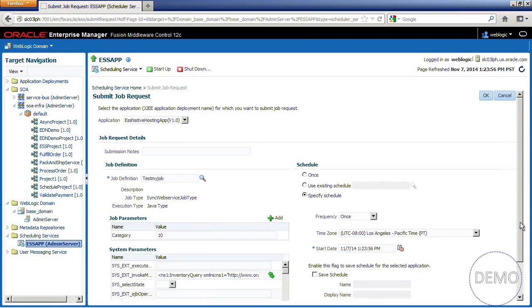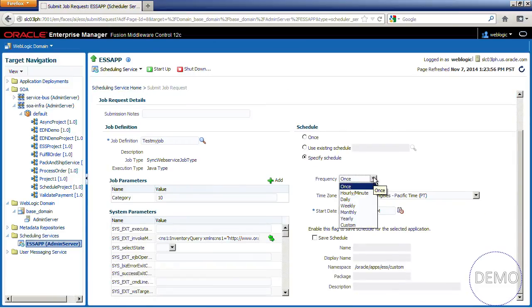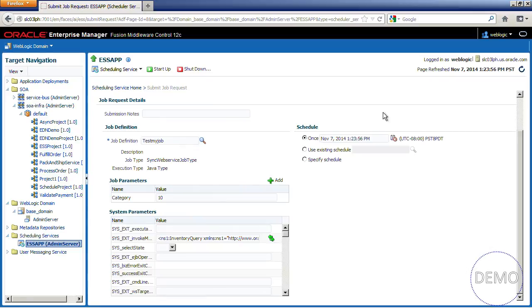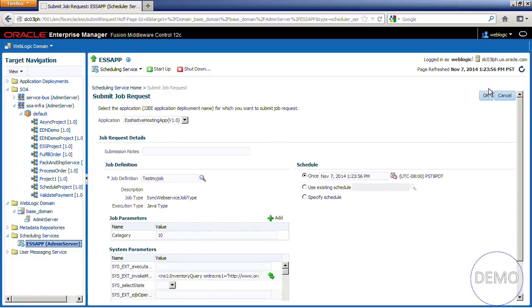I can give any kind of schedule I want, a frequency of once or a frequency of yearly, for example, which would be a complex schedule. But here I'm going to execute this once right now. So that's a schedule I picked, and I'm going to change the category value to 20. And I'm going to submit this job.